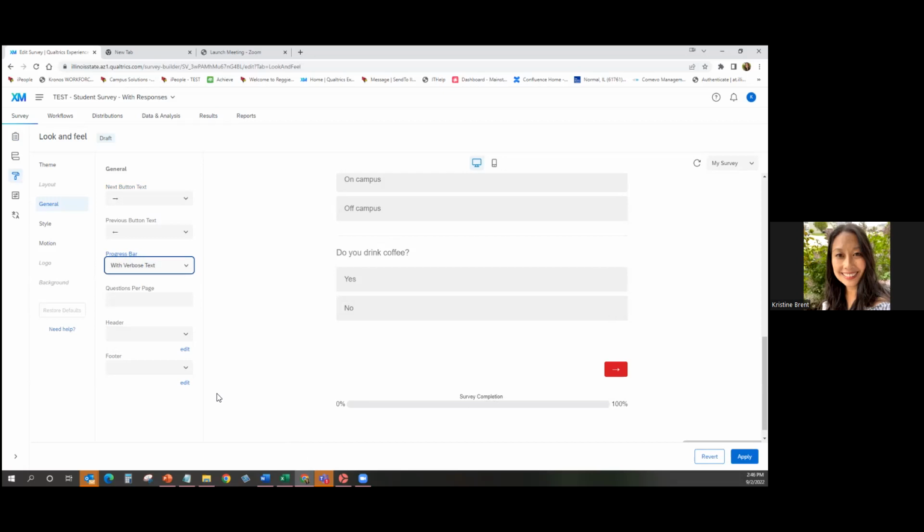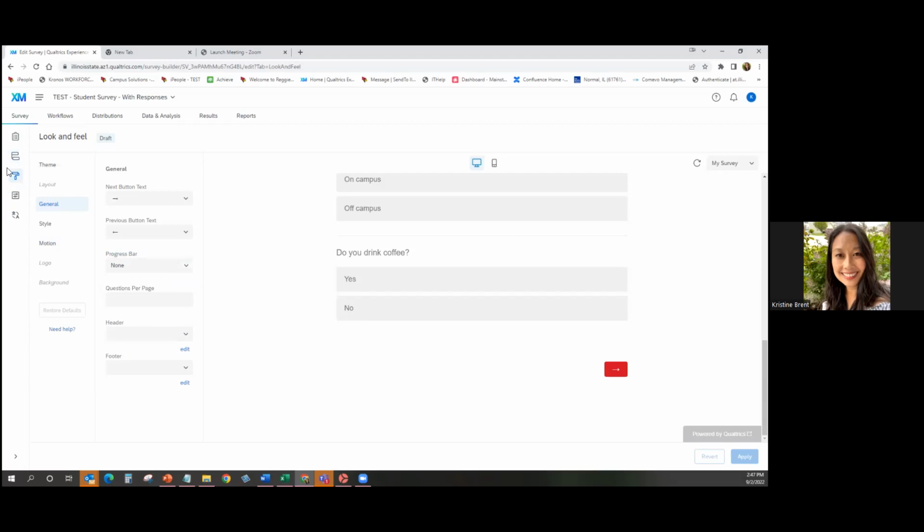If you have a super long survey and you want your respondents to know how much longer they have to go before they finish, or maybe this will give them an idea like, oh shoot, I won't be able to finish the survey because it's a lot longer than I anticipated. It's completely up to you. But that is where the progress bar is located in case you're interested in utilizing it. So just make sure you click the apply button on the lower left side of the screen once you select the progress bar or you decide not to.